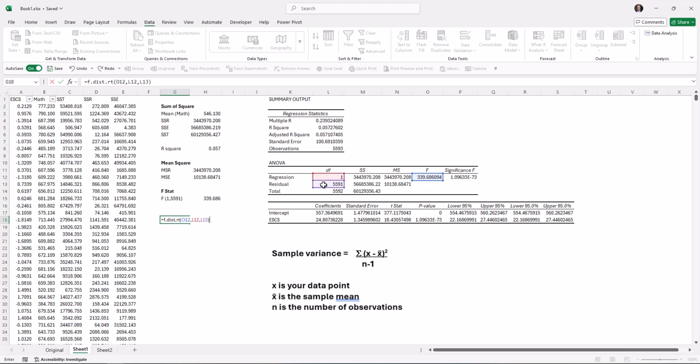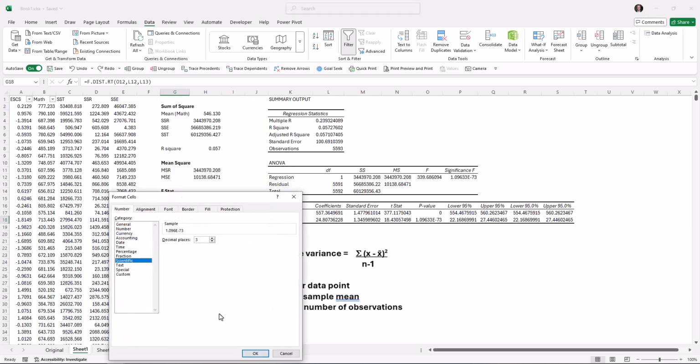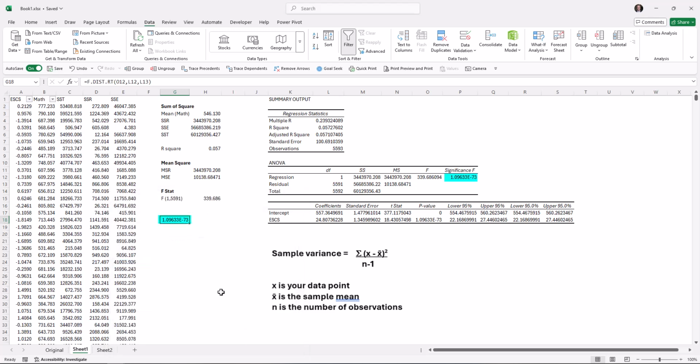Close the parenthesis. We get a whole bunch of zeros, but if we change the formatting to scientific and increase the decimals here, we get the exact same number as in the summary table output. So in this case, the model is statistically significant as the p-value is well below the 0.05 threshold.